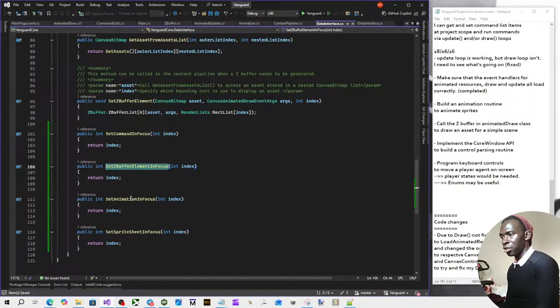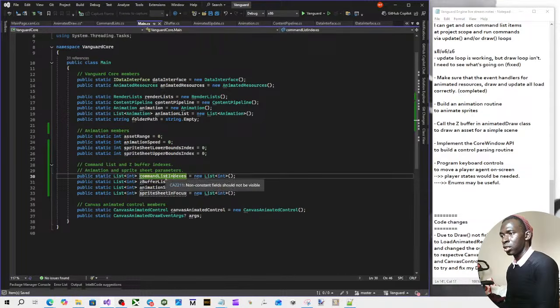Set the command, set these at project scope, and the actual parameters need to be used in global scope. Let me see. And the global scope is in main, isn't it? Yeah.